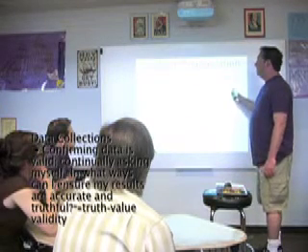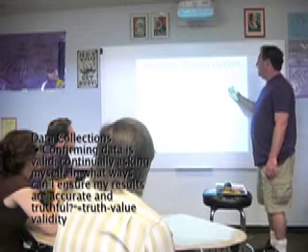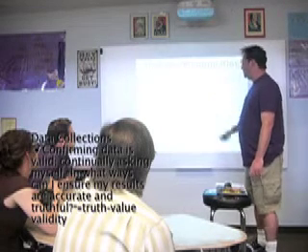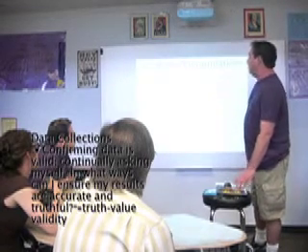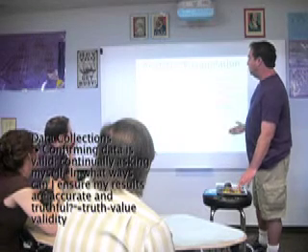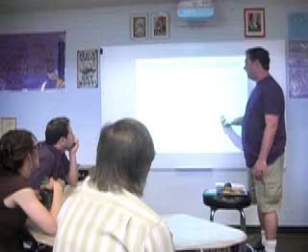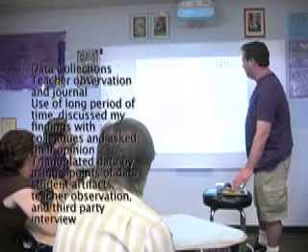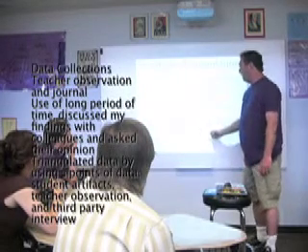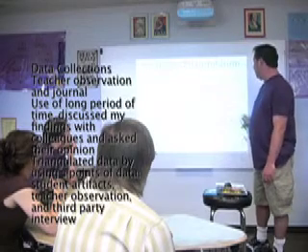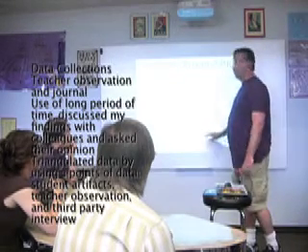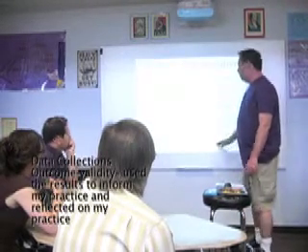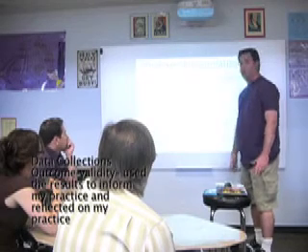For my analysis and triangulation, I confirmed that my data is valid by continually asking myself, in what ways can I ensure that my results are accurate and truthful? The truth, I had to value the validity. For my teacher observations and journals, I used a long period of time to discuss my findings with my colleagues. All the time I would talk about this with my colleagues, and I asked for their opinions. That was a main thing that I had to do. I triangulated my data by using 3 points of data: the student artifacts, the teacher observation, and the third-party interview. I used the results to inform my practice and reflected on my practice, of course.